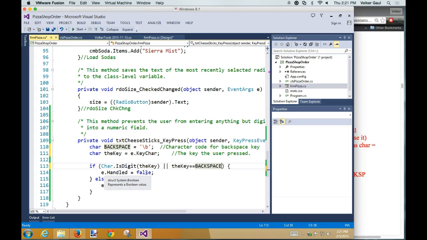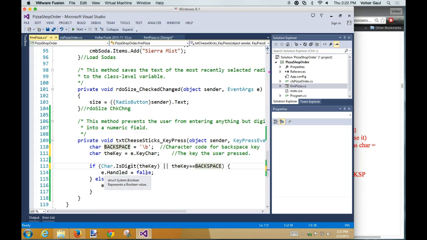It's a special case. Why they chose to let the delete key go, but the backspace key doesn't? Notice the delete key worked. I didn't have to do anything. Basically, KeyPress does not intercept the delete key. Doesn't intercept arrow keys, the home key, the end key. Those are all navigation keys, and for some reason they lump the delete key in there and say, we're ignoring that. If it's in there, it's good.